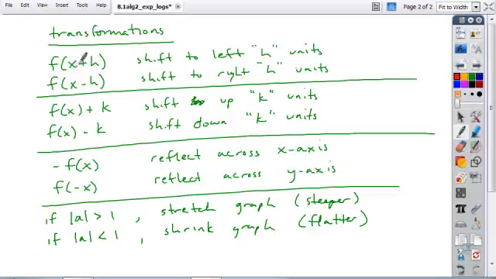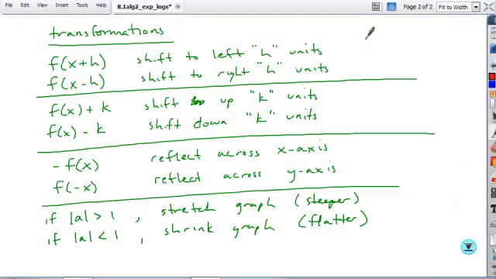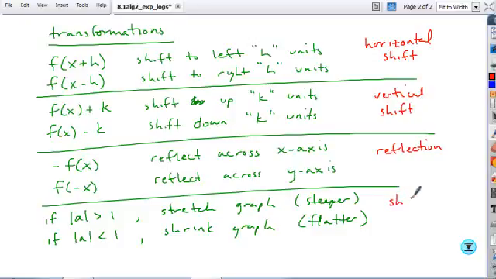And just to review here. So, shifting inside our function is a horizontal shift. Shifting on the outside of our function is the vertical shift. And then, depending on whether your coefficient is greater than 1 or a fraction between 0 and 1, and then, again, disregarding the sign of it that is going to either shrink it or stretch it. Okay. So, those are all the different little transformations that can occur.